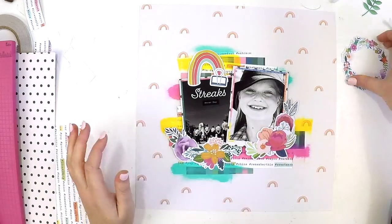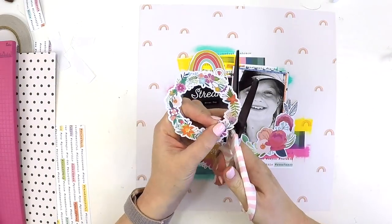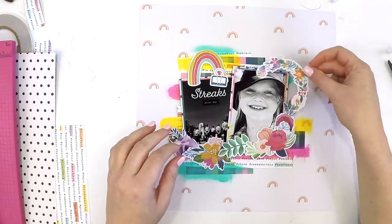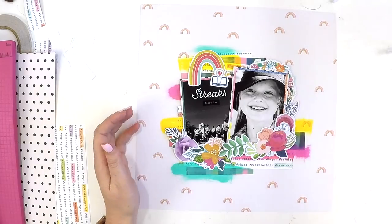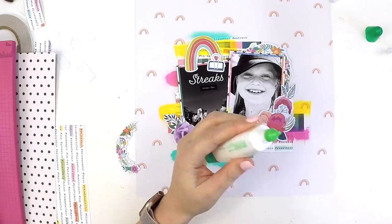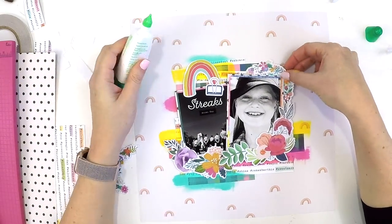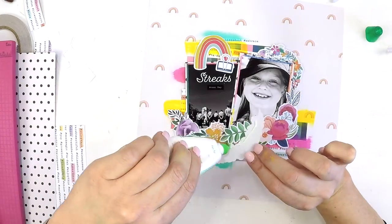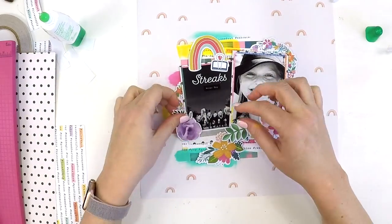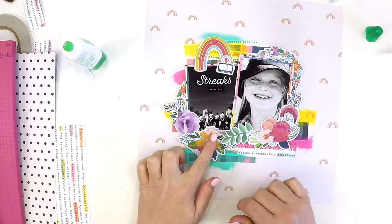I love ephemera packs that just have a few flower clusters, because when your mojo's a bit low and you're really struggling to put a layout together, florals can really make an easy layout. You can just add a couple of borders around your photo, do a little bit of mixed media on your background, and add a couple of floral clusters and a title, and you really have pulled together a layout. So when your mojo's feeling low, that's my simple recipe for finding your mojo again.